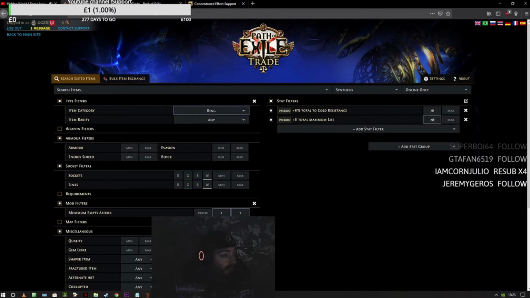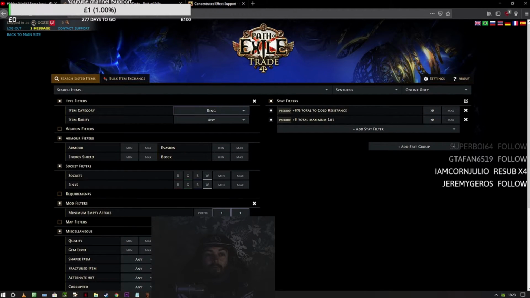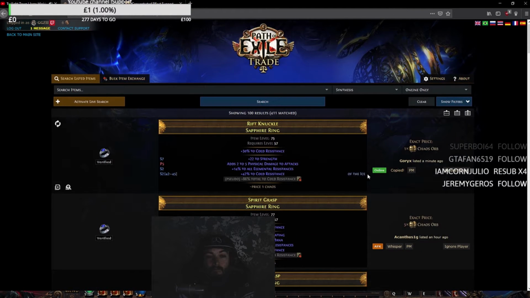Now that I knew I've got the right amount of intelligence to level up my concentrated effect through checking the wiki, I could move on to looking at different rings again. Now we know that once the 2 pieces of gear are equipped, we're really cold starved. We're massively in the arrears of cold. I think we're about -30.